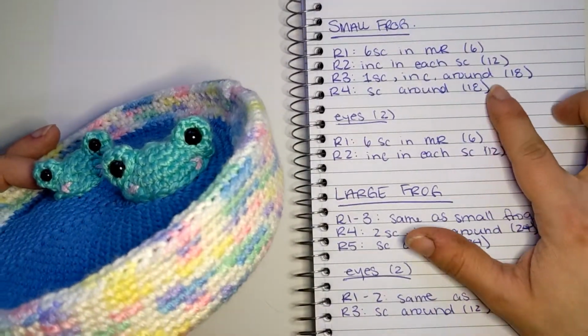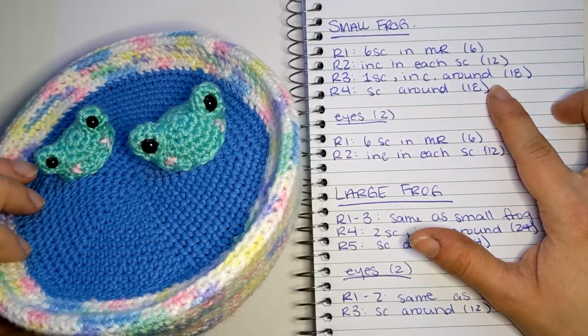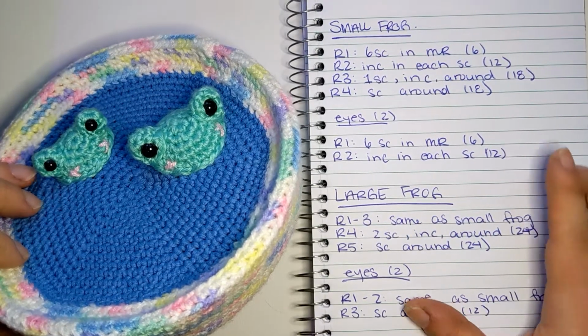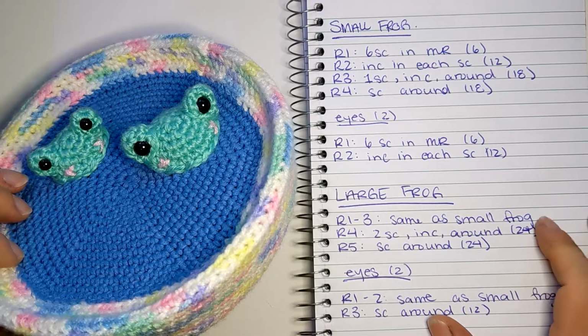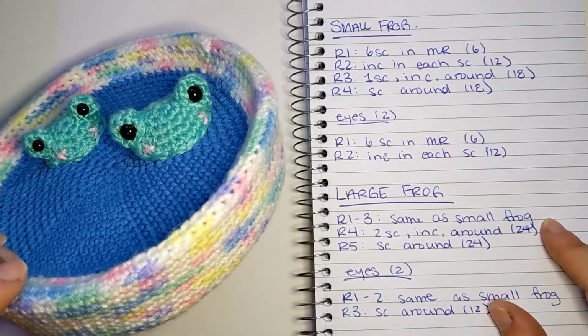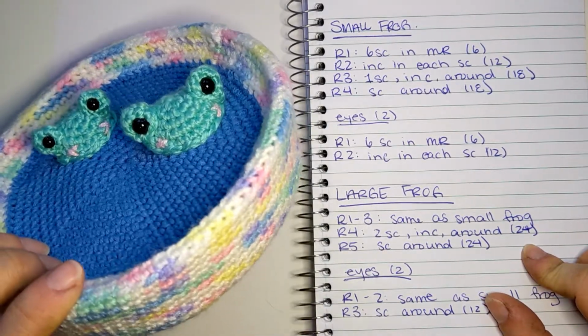So as you'll see in here, for the small one, it was basically getting to an 18 and single crocheting around. Whereas this guy is the same as the small frog, except for the large one you're just going to do the pattern to get you to the 24 with a single crochet around.